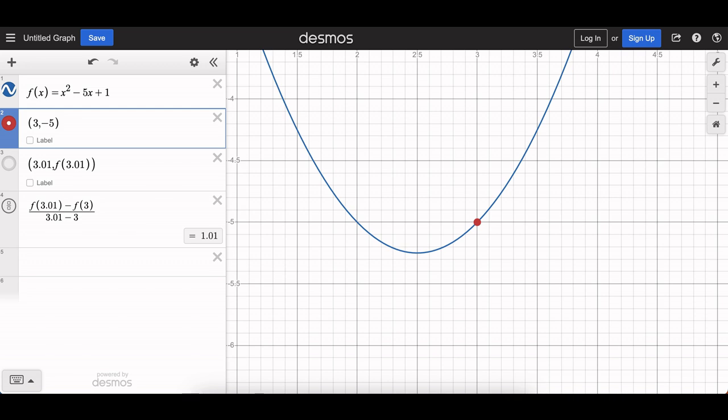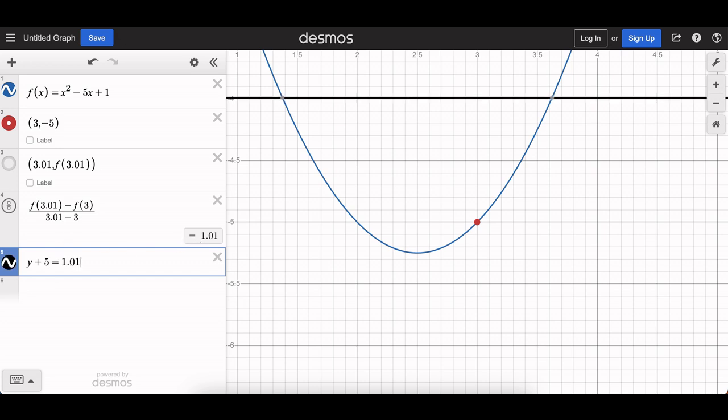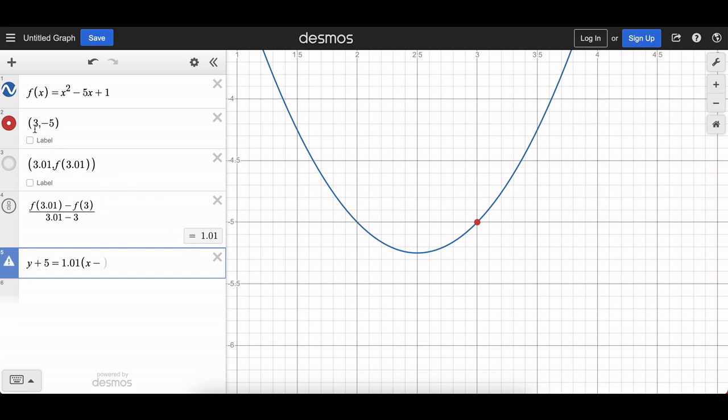All right, so for this example, if we take a look at the graph of x squared minus 5x plus 1, and then we look at the point 3, negative 5, which is the output when the input is 3. There's that point here. We calculated the slope in example 2a to be 1.01, and so now we're going to write the equation of the line that goes through this point with this slope. So in point-slope form, it's going to be y minus our y coordinate negative 5, so we could put minus and negative 5, but always clean that up with a plus 5, equals our slope 1.01 times x minus our input of 3.